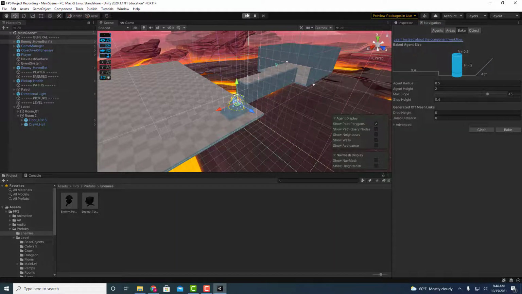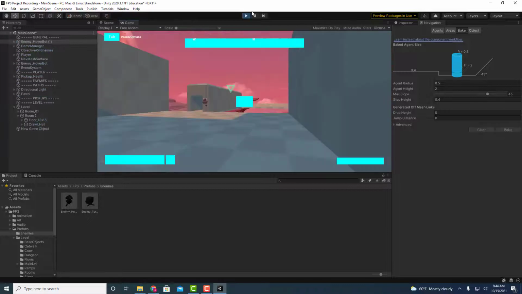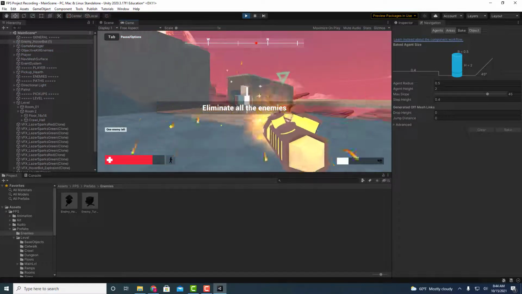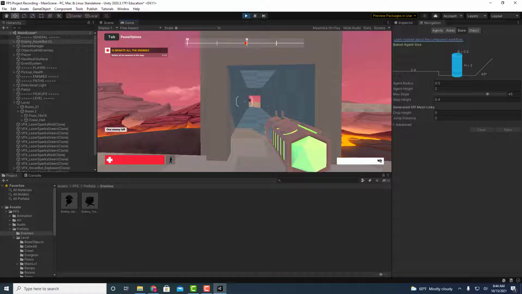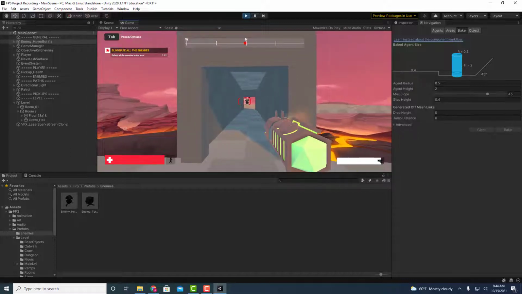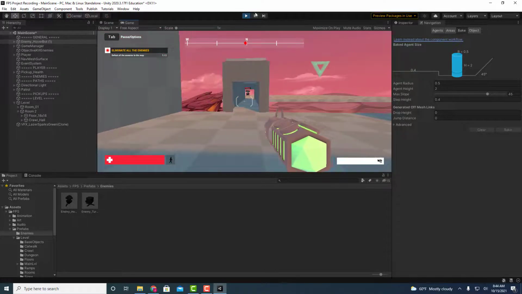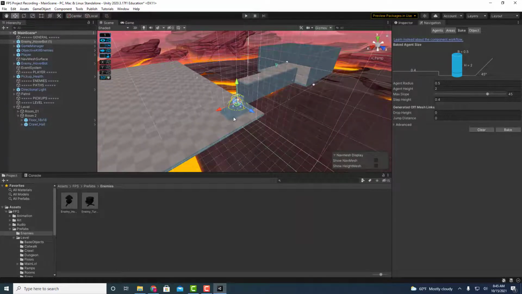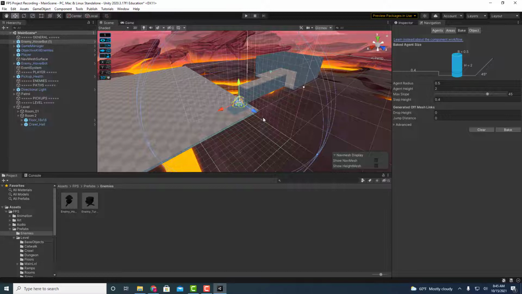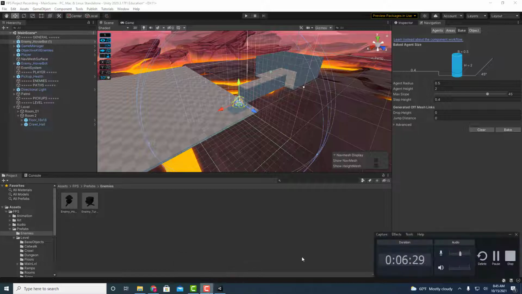So let's preview our level real quick. We can see here there's that guy, and since we baked the level with our AI nav mesh, the robot knows that he is allowed to go on the entire floor as well as in the crawl space. So good luck with the rest of your level. Remember, you need to have two paths. I wish you the best of luck. Good stuff.